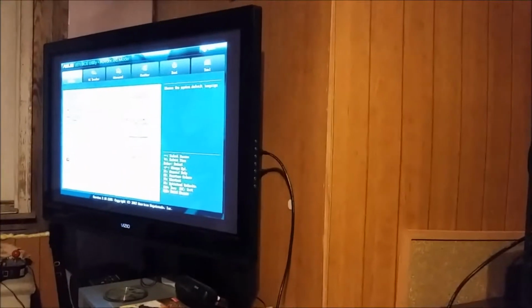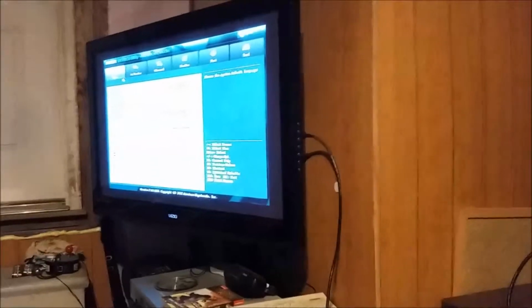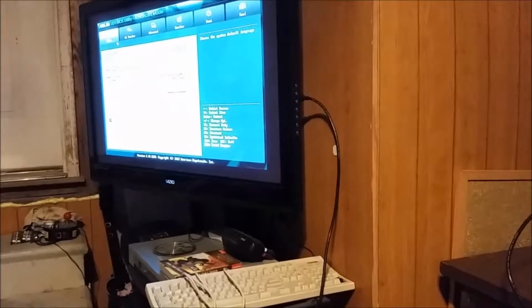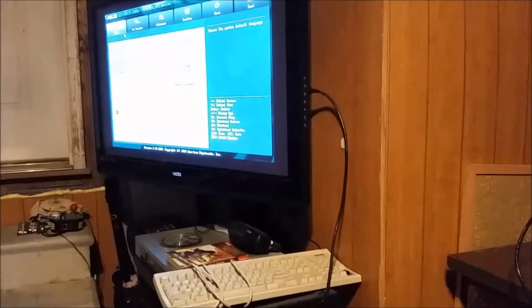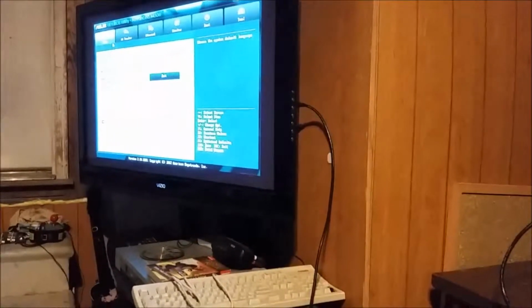So right now, let me go ahead and end this since it's shown. Let me go ahead and show you that I can escape, and Windows is displaying fine also as it was before. So let's just hit F10. Exit without saving, yes, because I don't need to save anything. Nothing needs to be changed. And as you see, it'll boot directly into Windows, just like the other one did. Now that's what gets me. The other one would boot into Windows, would run fine, would play games fine, but would not display the BIOS.